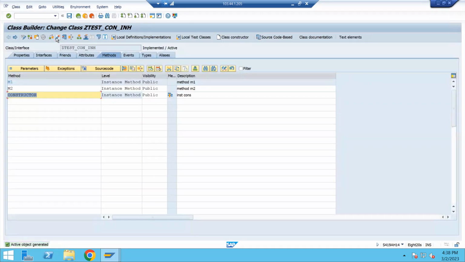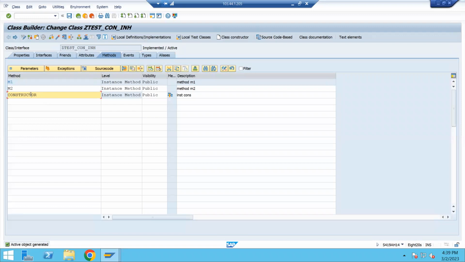Here the constructor is not in gray color anymore; it came to white color. This means the constructor method is available in the subclass also.